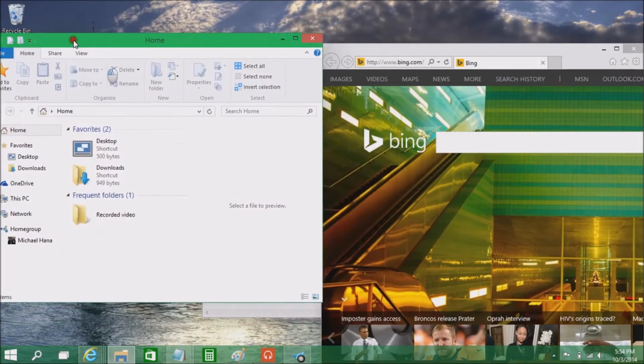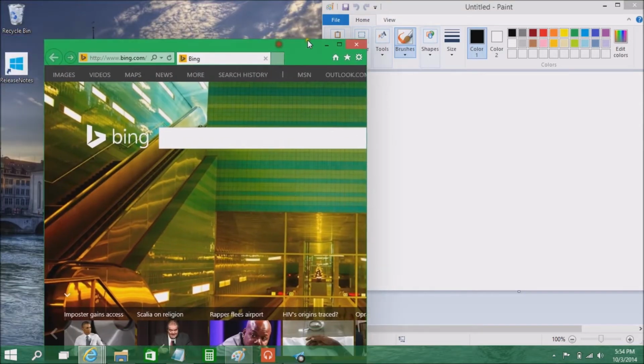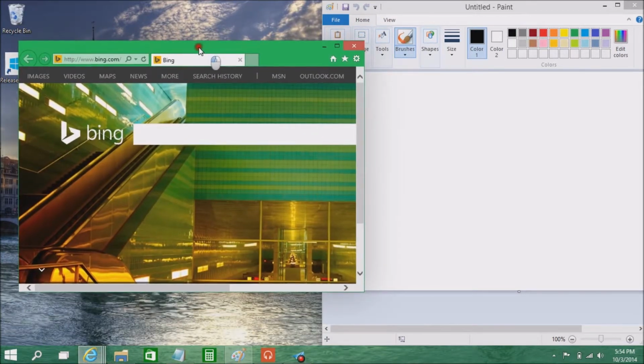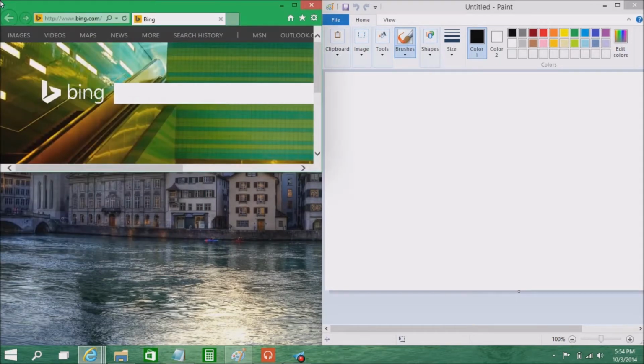But if you bring your window to the corner, let's actually go to another desktop for this, I think. If you bring your window into a corner, so once again, Snap like this, you see that line there that's kind of half up, half down. Basically this is a quarter snap. Now, keep in mind, this screen is 1366 by 768. It's an 11-inch screen, so it's not going to take the most advantage of this.